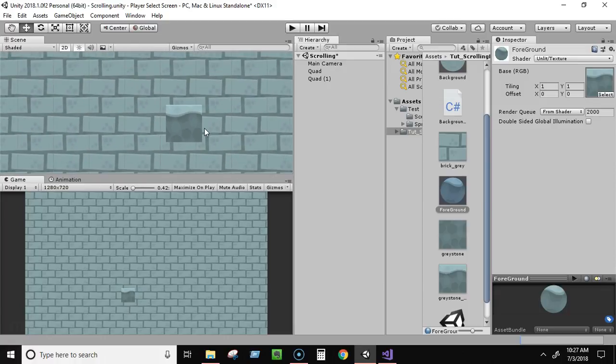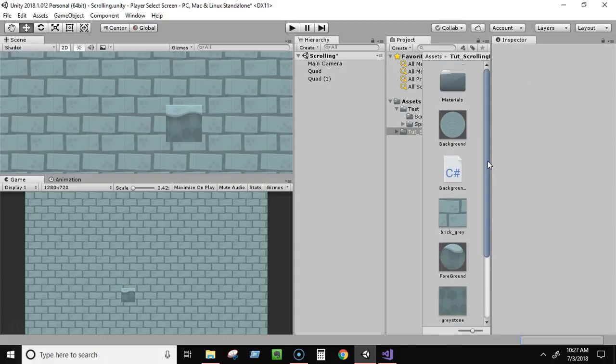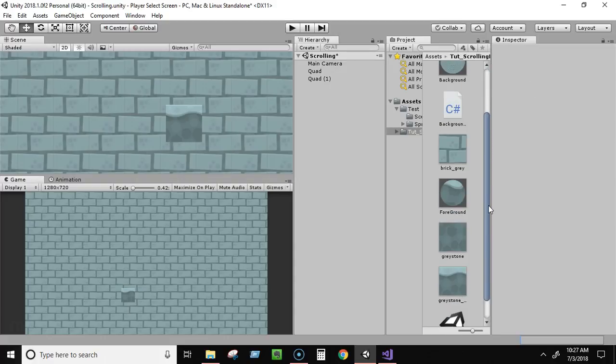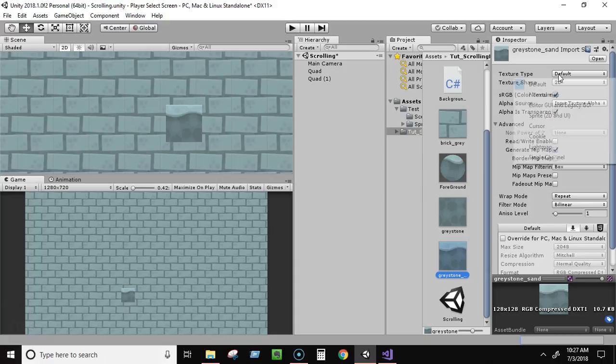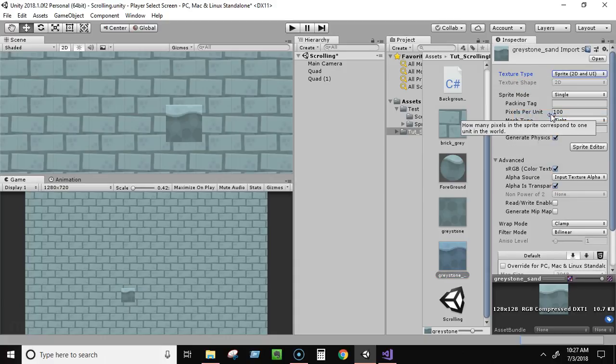It looks something like this. Now, one thing I have noticed in newer versions of Unity, I think as early as Unity 2018, I'm not sure when this was introduced, is that even if I make it a Sprite 2D and UI, I still have a repeat texture mode from here.